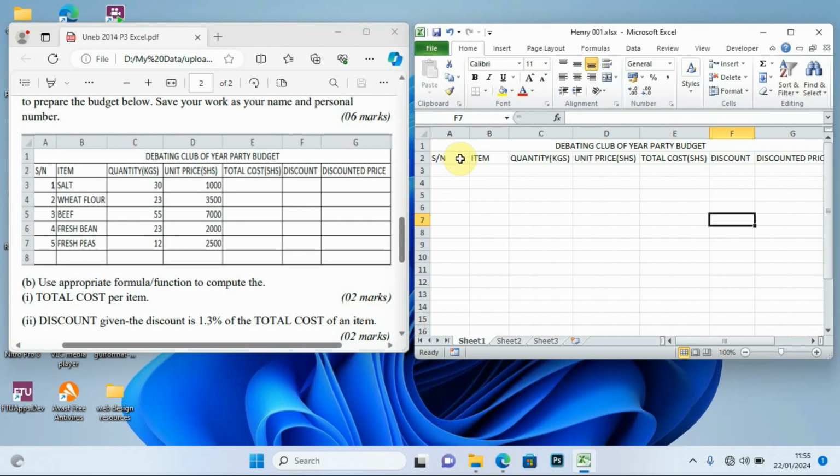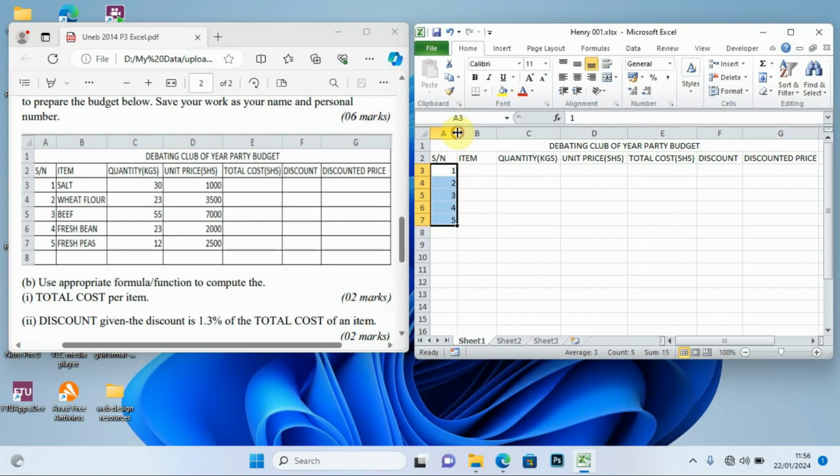So these have been the labels. So we are now including the data given there. So we have one, we have two. So I'm going to be selecting these two values. Then I get my fill handle to fill the rest of these other cells to get all the numbers done instead of writing them one by one. So I'll come and say 3, 4, 5, and I think they end on 5. If you also have over 10,000 or 1,000, you can as well drag them. They'll be given to you. I can as well make this one a little bit smaller, just like that.